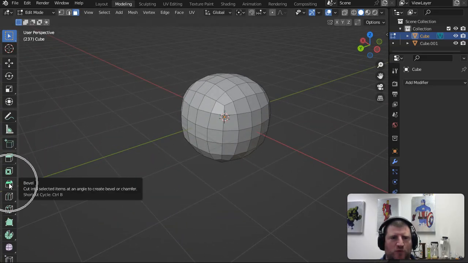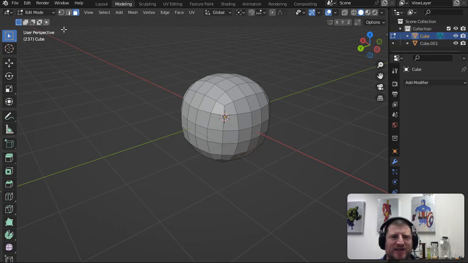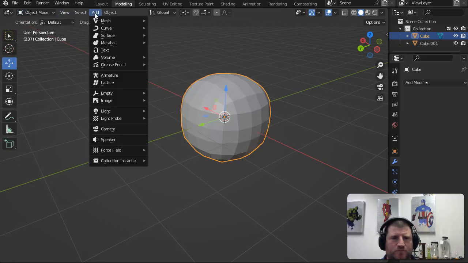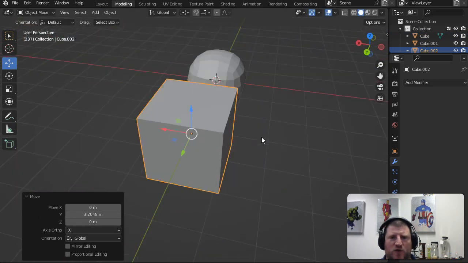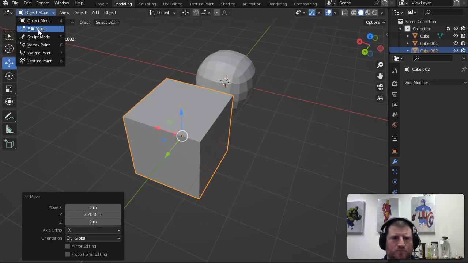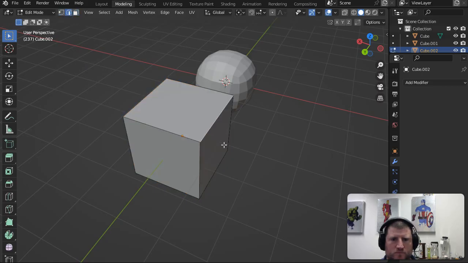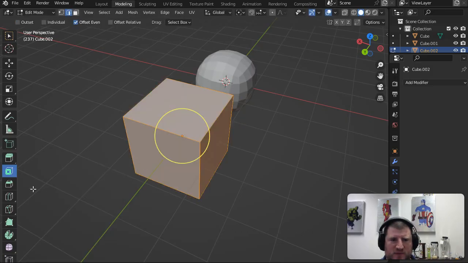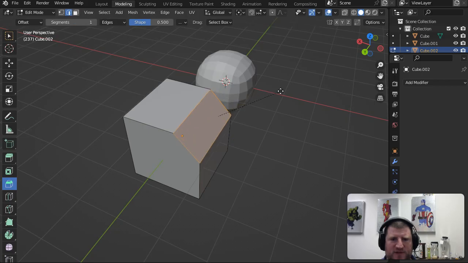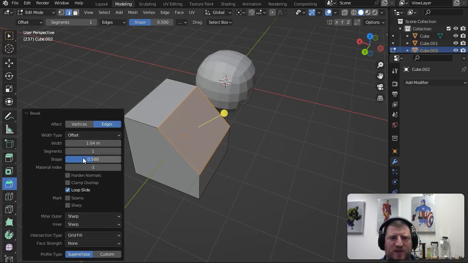Again, that's the bevel tool. Primarily what it's used for is not necessarily for making a ball. Usually it's made for something where you have an edge and you just want that edge to be, whoops, hit the wrong button. You want that edge to be beveled or have some contour or concavity to it. You can angle it however you want, right? You get all this detail, you get all these options about ways you can do it.